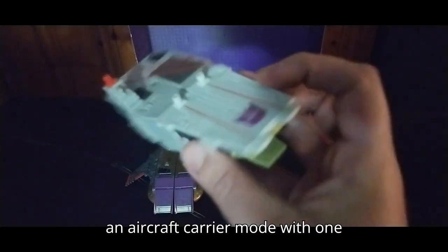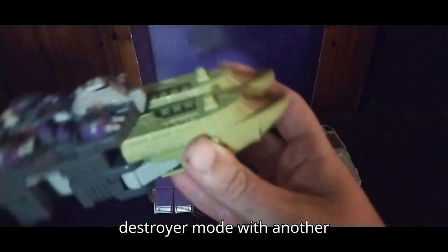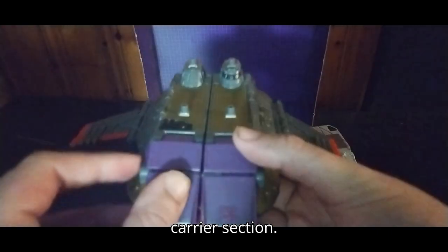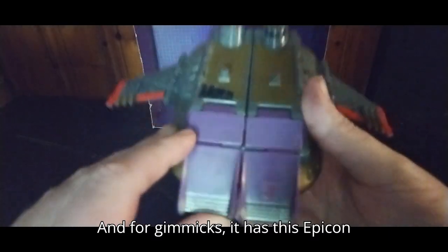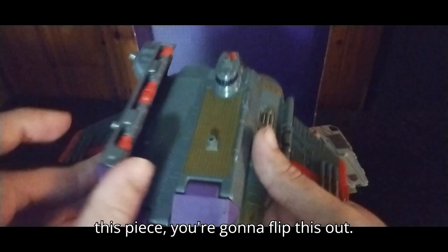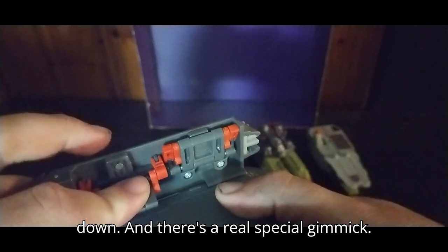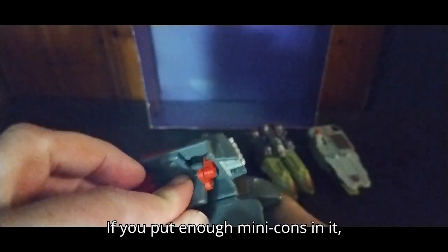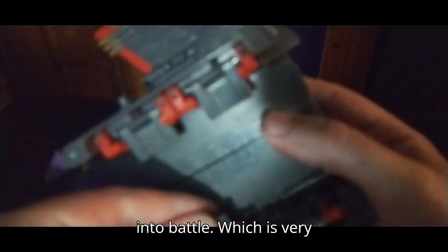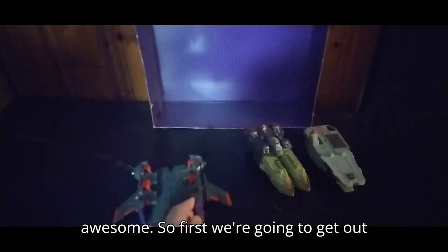First, we got an aircraft carrier mode with one section, a destroyer mode with another section, a carrier section, and for gimmicks, it has a Decepticon symbol on his foot, but for the gimmick with this piece, you're going to flip this out like so. Fold the seat down, and there's a real special gimmick. If you put enough mini-cons in it, you can have them transporting mini-cons into battle, which is very cool, very fun, and so much awesome.